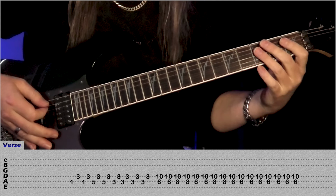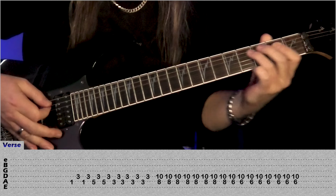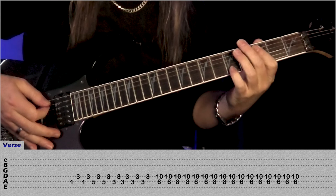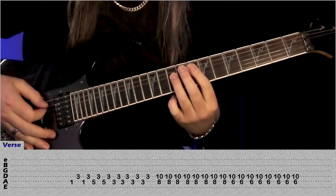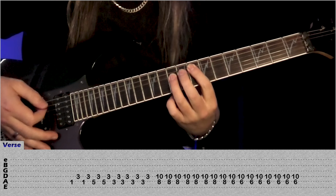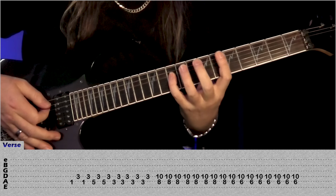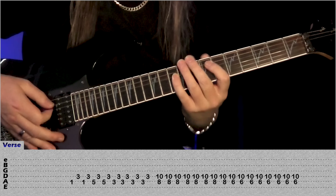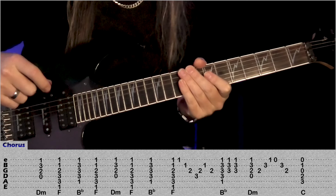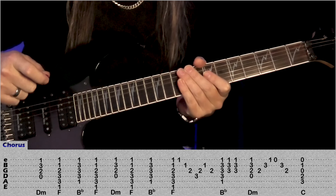To finish off, we go back to the first one again, 5 and 3, the 3s, and then we're just palm muting our F, 8th notes there, 1 bar. And our 6 and 10 like we did in the previous verse. And that's our second verse there. From there we have our chorus and that's exactly the same.